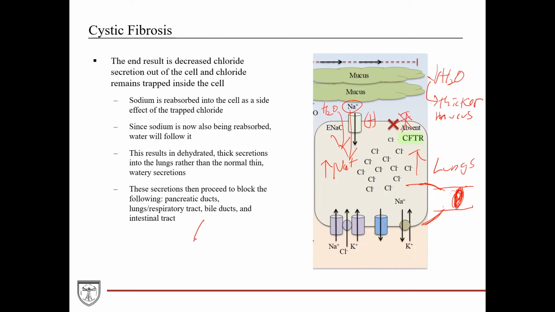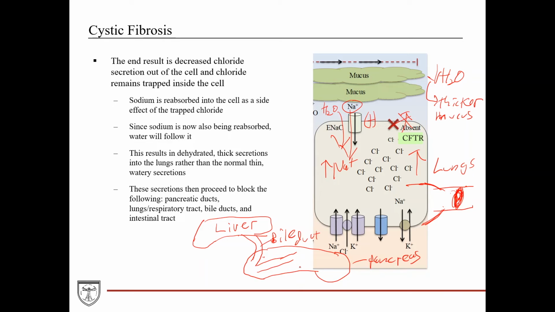So let's draw a little bit of an anatomy diagram here, if you recall. So here's your liver here. And if you remember, the liver secretes bile. So you have the bile duct that comes down like this, and it actually joins with the pancreatic duct here. So this is the bile duct. And then here we'll draw in your pancreas right here. And then if you remember, these join together, and then they release their contents into the duodenum, which, if you recall from your anatomy days, is the first section of the small intestines.